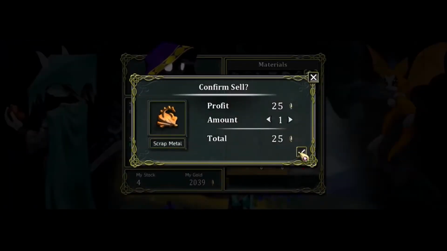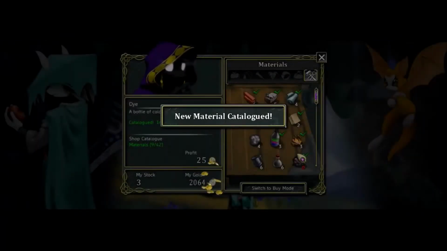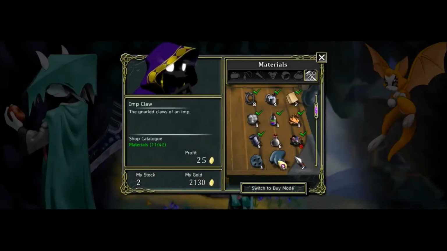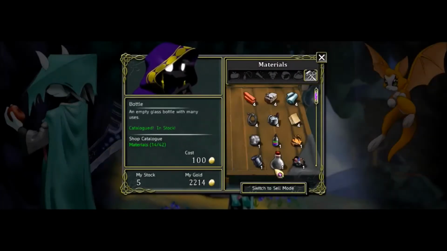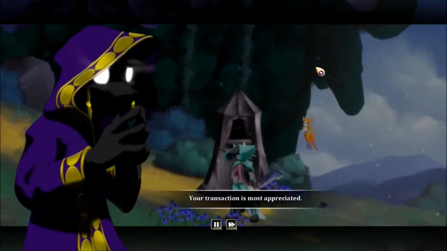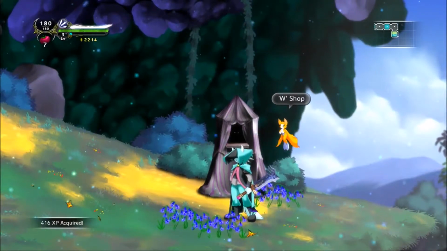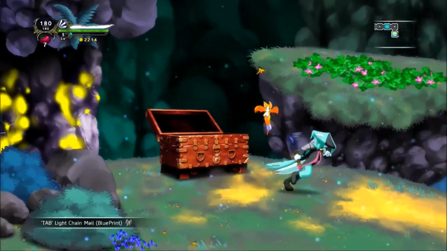So if I take one of these and just sell one of them, and we just go through this and sell one of each and every single one of these, all this stuff would now be available on his inventory, okay? So now we should be able to go ahead and... Your transaction is most appreciated. Alright, so now all that stuff is in his inventory, and now we're up to 2,000 gold. That's actually very nice to know.